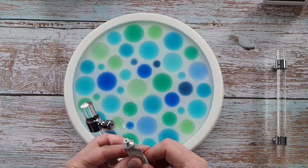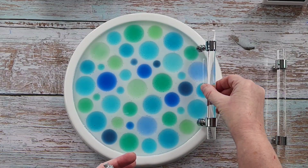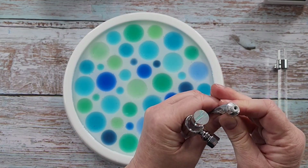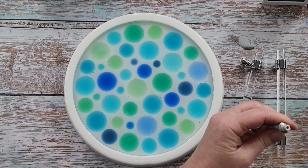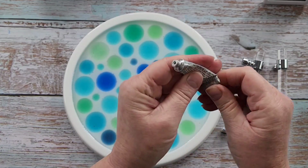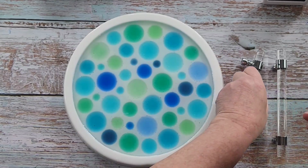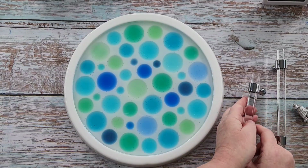All right, now I have, see the little tiny black dot there and little black dot there? I put them there and I just rolled it to the side and put my black dot down just so that I'd remember where to put it. Now, just a little bit. Hopefully it'll, nope, doesn't want to come out. Poke it a bit more. Hopefully it will come out. I did leave the lid off for a little while the other day when I was using it, so hopefully I haven't ruined it. There we go, there's a bit coming out. Oh no, it's a bit thick. Oh gosh. Hang on, let me get this sorted.